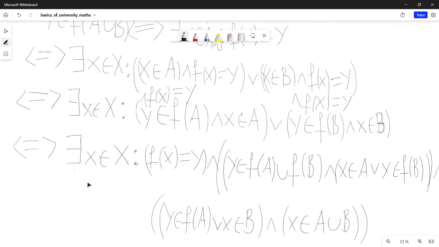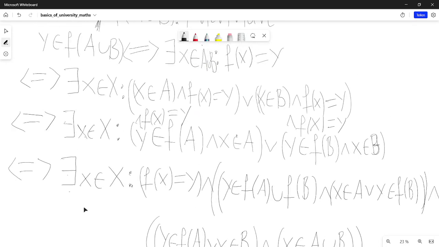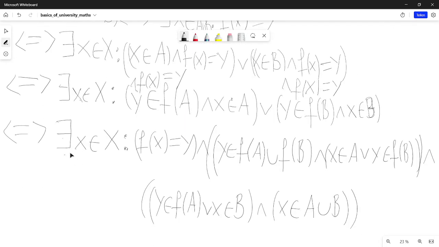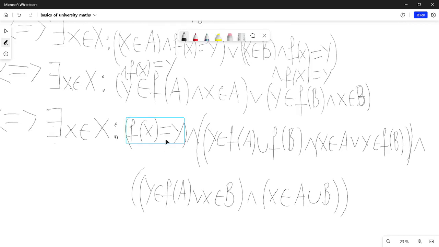Right, here is an x such that f of x is equal y. That is one valid thing, and that's another valid thing. So that is actually the things that we'd like to have valid. And then we have a lot of ballast. But this ballast is just x element a or x element f of b or blah blah blah.